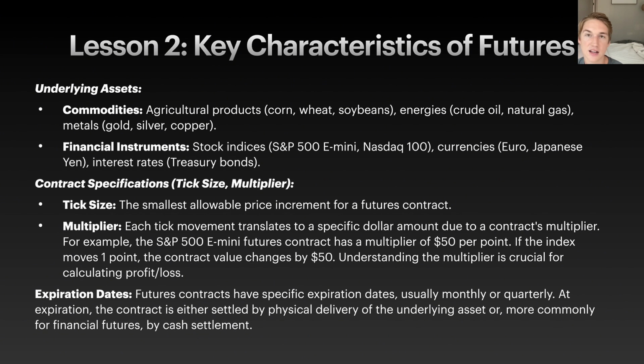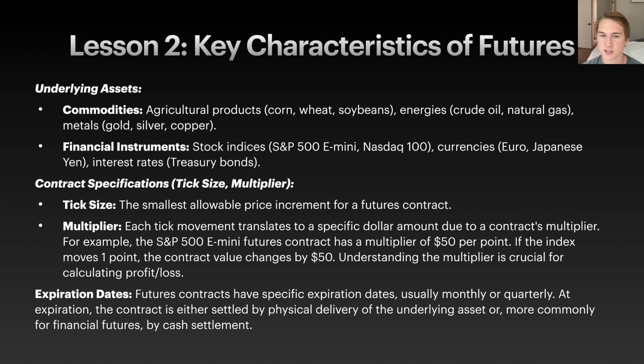So I only trade ES and NQ, and so I have to know how much I'm going to lose on a trade before I get in. So I have to know the multiplier of ES and NQ. And corn's going to be different, gold is going to be different, Bitcoin is going to be different, all these are going to be different. So you have to understand how much that futures contract moves per tick or per point before you buy or sell it. And last thing is expiration dates.